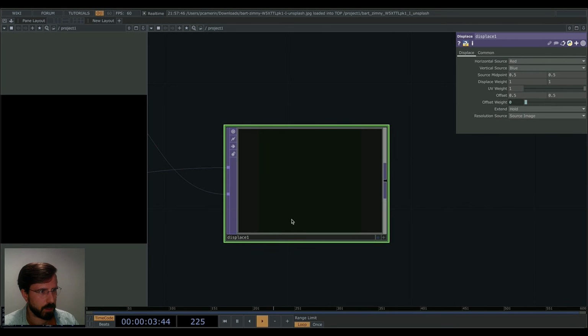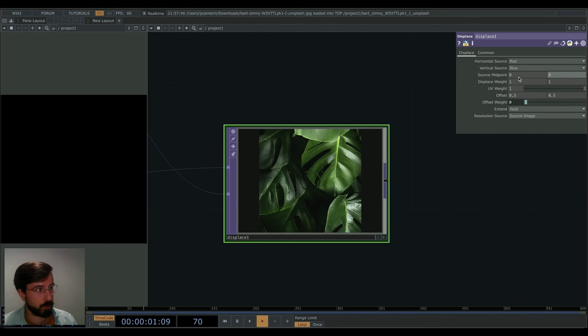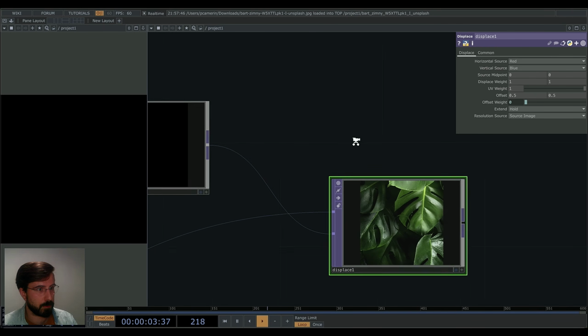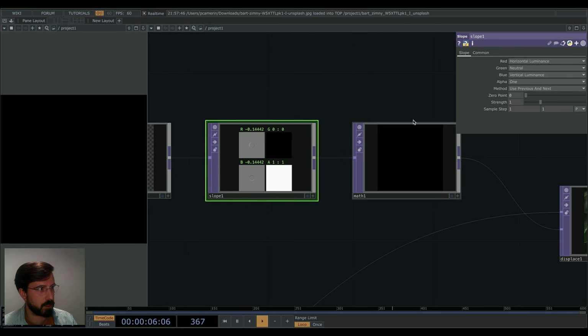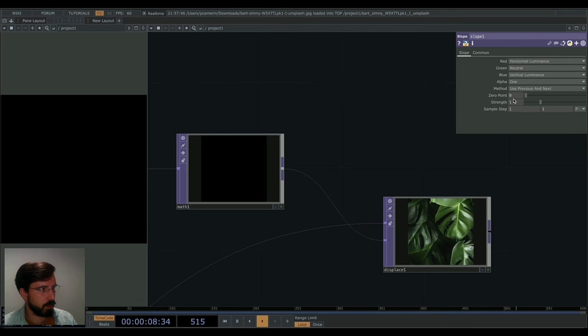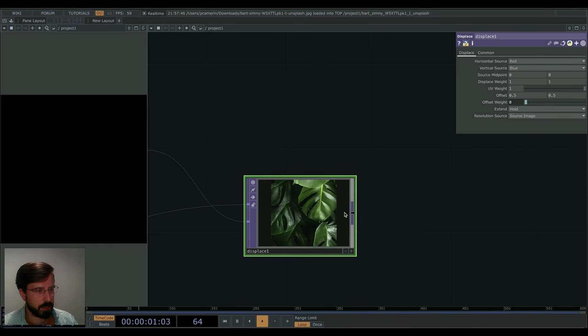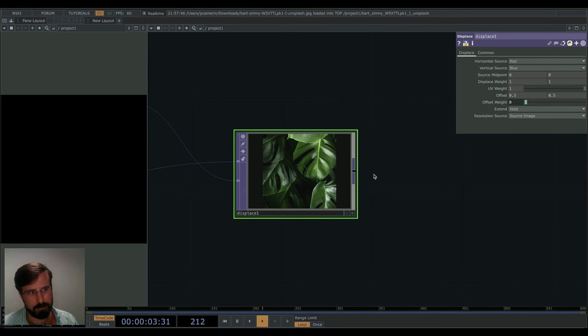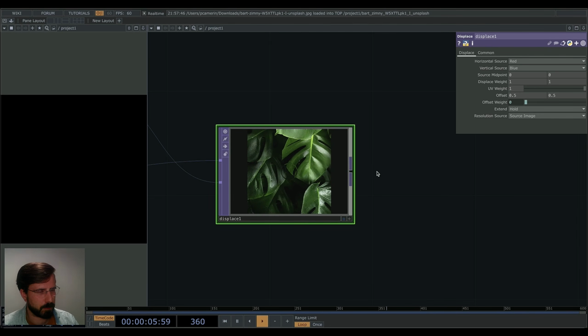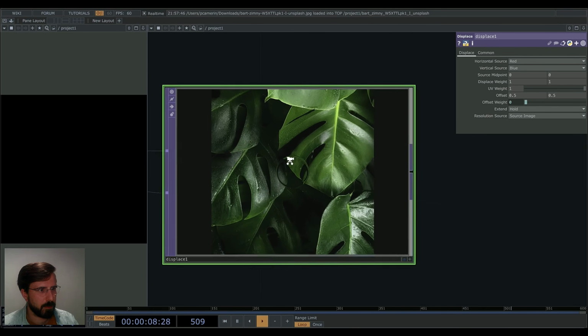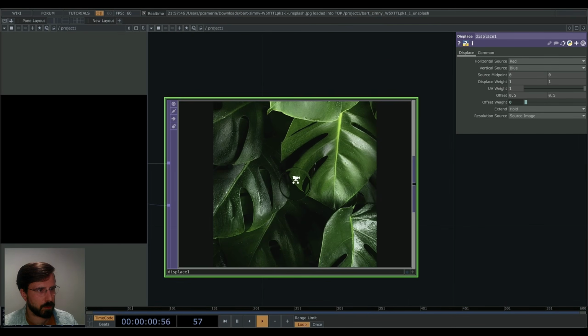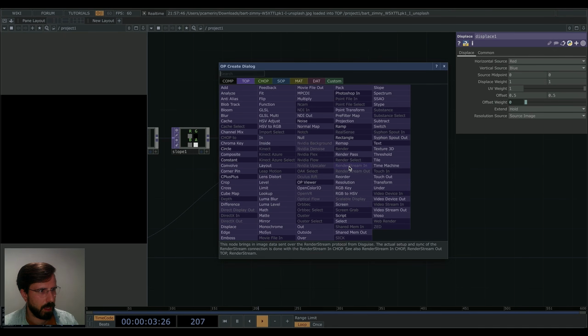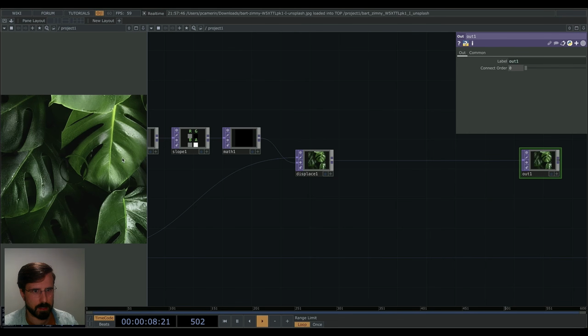Now, what happens? I don't see anything, and that is because the source midpoint is set to 0.5. I prefer to set this value to 0, because I set the value on my slope to 0 here. If you did not do this, then you could leave this as it is. It's just my own preference, I guess. I like to be centered at 0. But okay, we start to see something. There is some distortion going on. That's good.